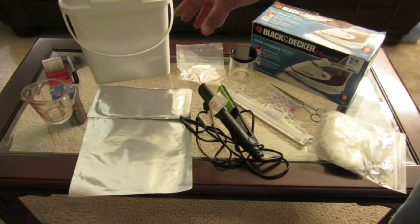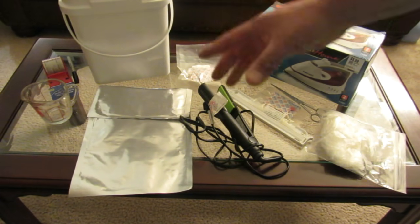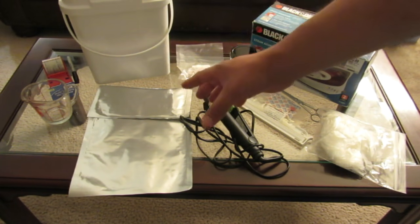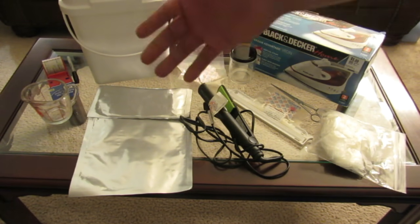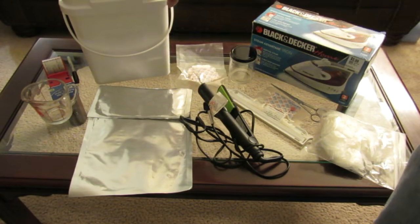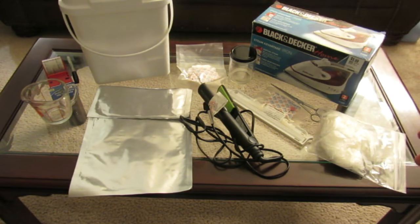You get another additional up to 10 years in one of these buckets, because air will get into that, but it's going to take time. Now if you put a barrier between the bag and the oxygen, like so, put in a bunch of these bags, fill it up, drop some more oxygen absorbers, it sucks that out, it takes a while to get into the bucket, and then it takes a while to get into the bag. So you can get up to 25 years. That's how the companies do it. I'm not sure how long that lasts doing it yourself, but I'm sure you get a good amount of time too.